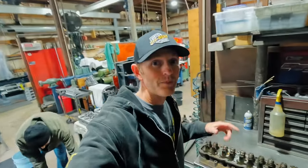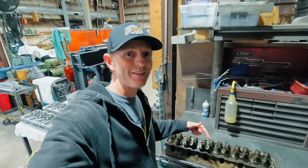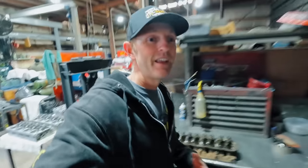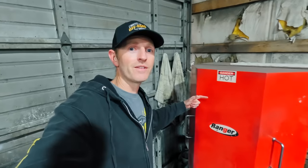The door is open, that's a good sign. It looks like he's here. All right, I'm here at Route 9. They've taken a look at this cylinder head. They think they can have it back together by this weekend, which is awesome. These guys are fantastic. He's got the coolest equipment here. He's gonna soak it in this, which is like an amazing dishwasher that will clean all of the gunk off that thing so it'll come back shiny and new. And there's just cool stuff everywhere here.